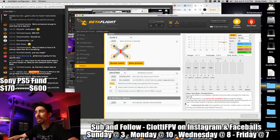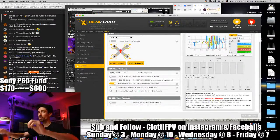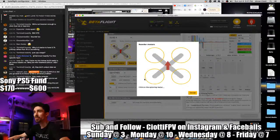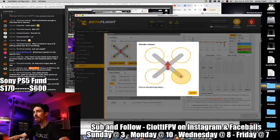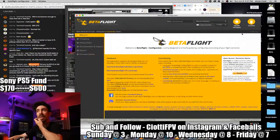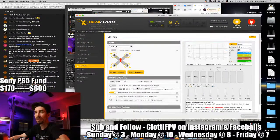Motors tab. Let's see who's spinning the right direction and who's spinning the wrong direction. We might actually also need to reorder where the motors are. So let's look at reordering the motors first. Start. Right rear. Oh, looks like they were in the right positions. Left rear. Left front. Cool. Save it. And then come back in. And what's up, CMYK?